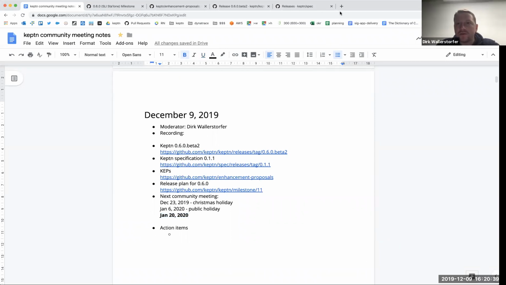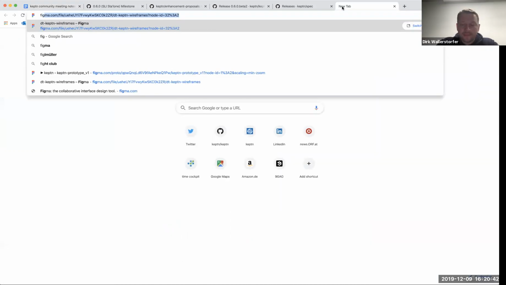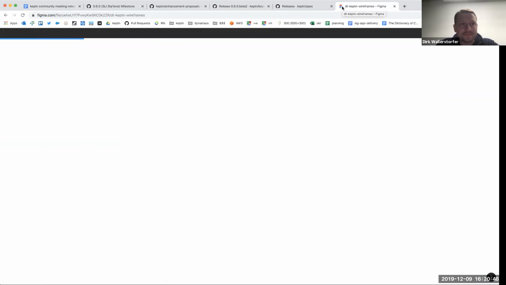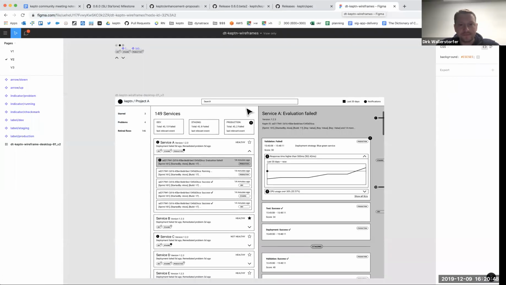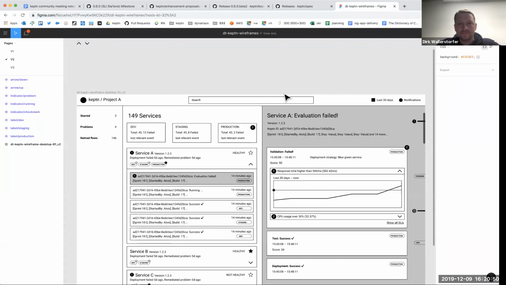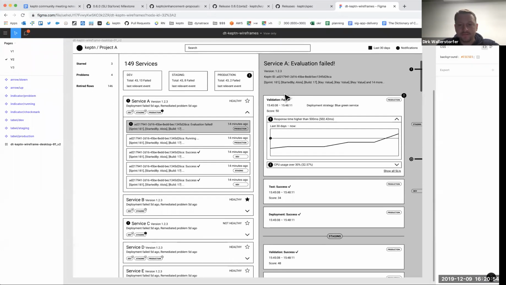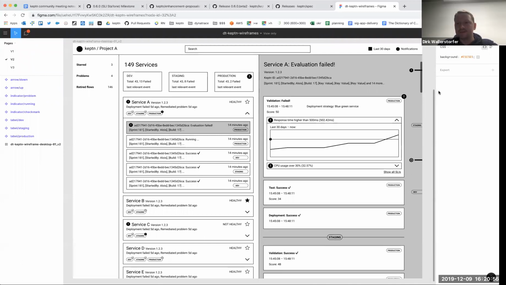And now for the wireframe for the new bridge. So this is how it will look like. And if you want, take a screenshot and write feedback to us. So most likely this pane on the left side will go away because we had a lot of filters in there initially, but we don't need them anymore.